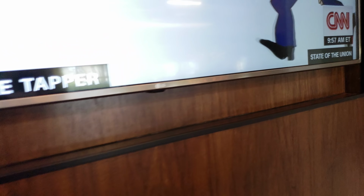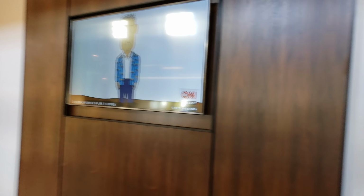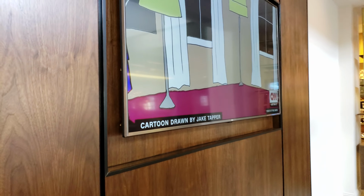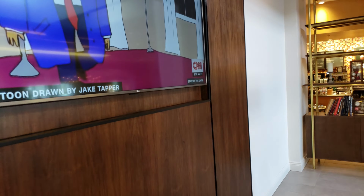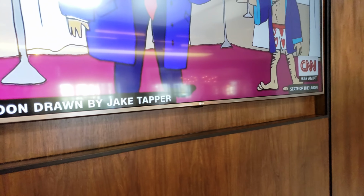And again, for their purpose, 1080p, which we're not expecting 4K here, but your viewing distance. Last night I was watching the UFC on one of these other TVs. But they have one here, just in the lobby. They have one down there the same size. These are 65 inches. But think about the amount of money. On this first floor, just in the lobby, you have seven of these. And then you have 500 rooms.